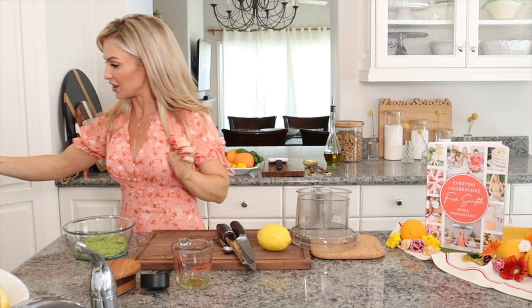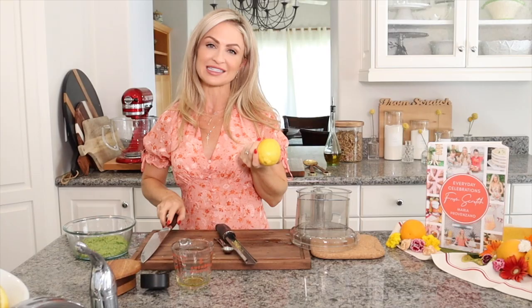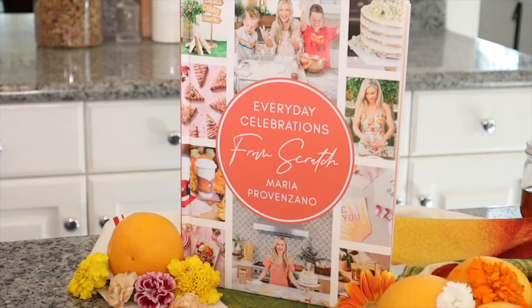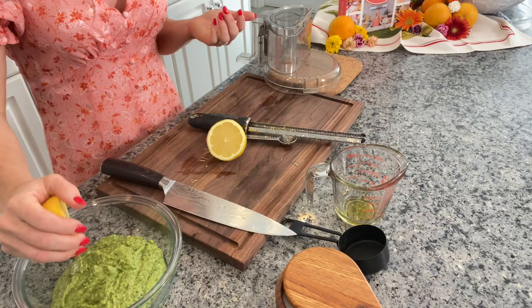In the book, I put this recipe with a lot of different things. I like to put it with some crostini — in the book I have a beautiful crostini in the books-optional book club chapter. You're still invited to book club even if you don't read the book, at least in my house. That chapter is the friendship chapter, so it's celebrating friendship. Sometimes we just need a good excuse and a standing date to get all of our friends together, and a book club is great.